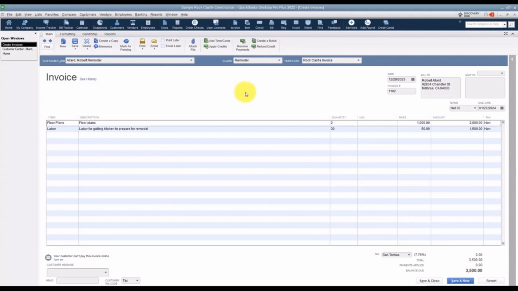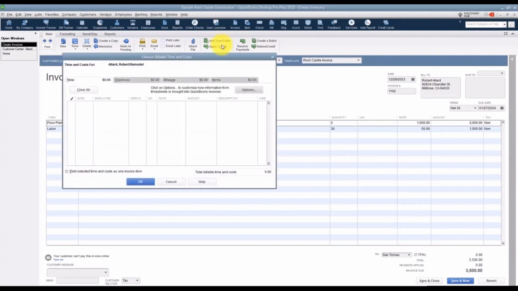If you want to be reimbursed from your customer for certain expenses that you might have incurred, when you create those expenses, whether it be a check, credit card transaction, whatever it happens to be, if you've told QuickBooks that it pertains to a particular customer and job, then when you come into this invoice, you can add time/cost. You can see that here's the time tab.